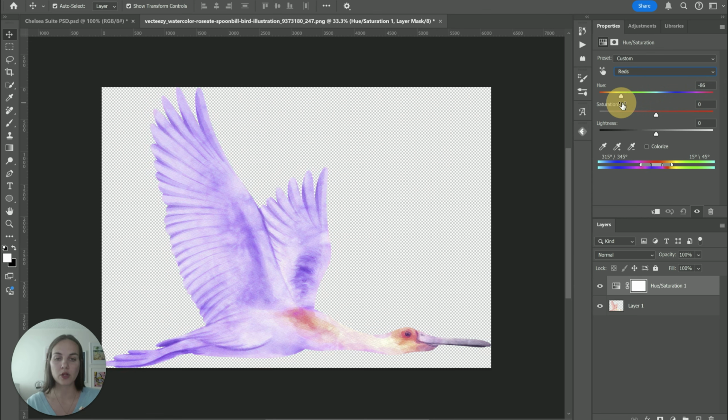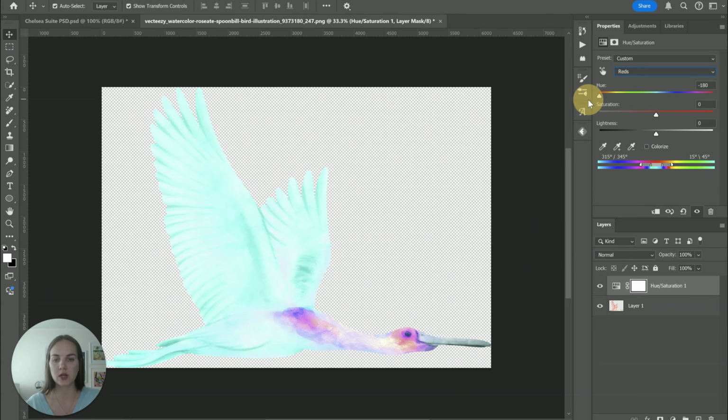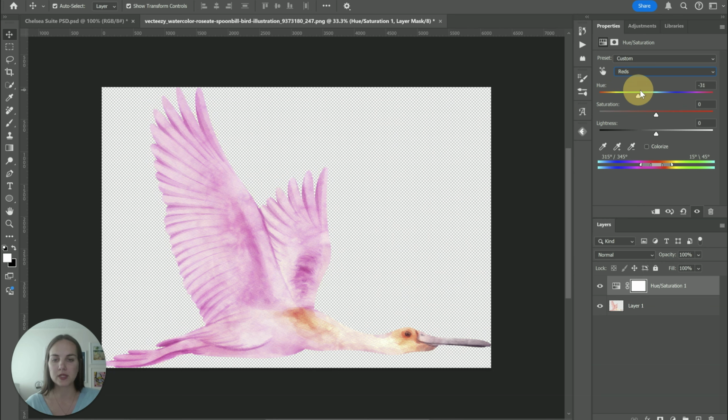With watercolor, you don't want to go too crazy. If I go all the way over here, this doesn't look realistic anymore. But something like turning it from pink to a little bit more purple is definitely doable. And especially something like adjusting the saturation. Maybe it's too bright and we want to make it a little bit dustier and a little bit lighter. So let's see what the difference is.